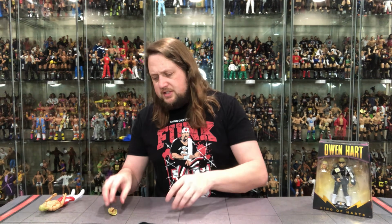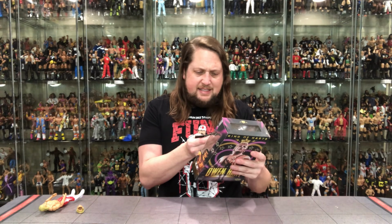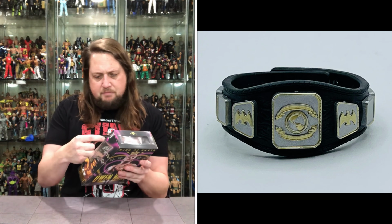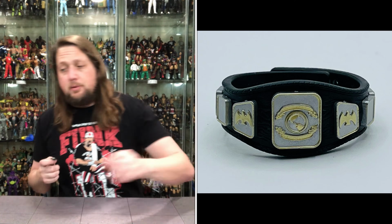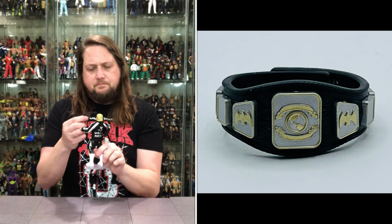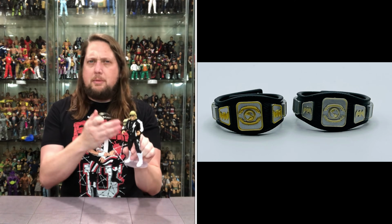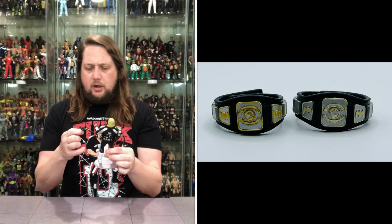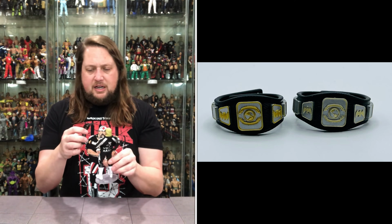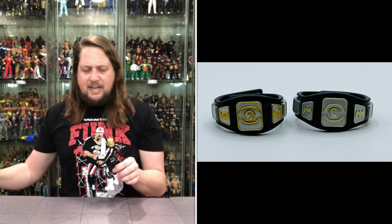I'm going to stick him over to the side. I guess let's look at this belt before. This belt is probably the exact same, and yes, it seems to be the exact same that we got last time. Maybe it's my eyes deceiving me, and I could pull out my loose sample. Maybe that'd be a little easier to do. Of course, here's a loose version here. Now, it is the same exact belt. I will say the gold is a little bit more striking on this version, so take that for what you will. That's just variance in paint, I'm guessing, but it is more vibrant over there than this one. This one's all about silver and just a very light gold color.